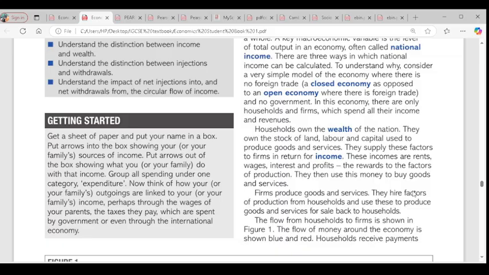Okay. Then we have national expenditure, which is the value of spending by households on goods and services produced by firms. Then the last one is national income. For national income, I wrote, this is the value of income paid by firms to households in return for land, labor, and capital. So what is being paid by firms to households in return for the land, the labor, the capital, which is interest, wages, profits, and rents for households. That's national income.